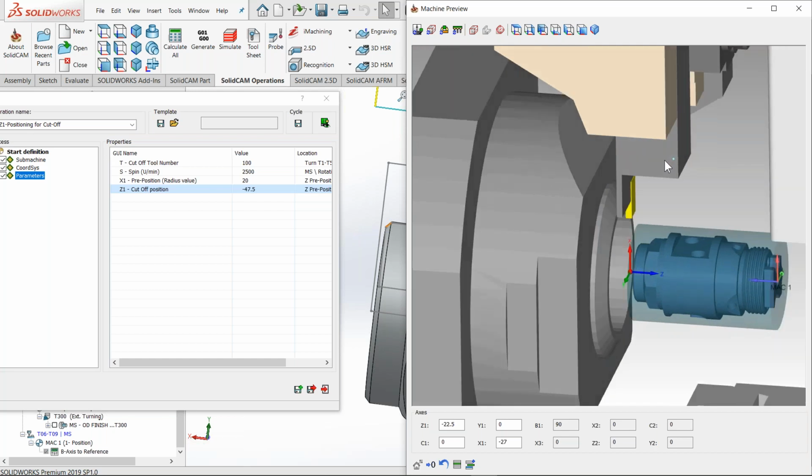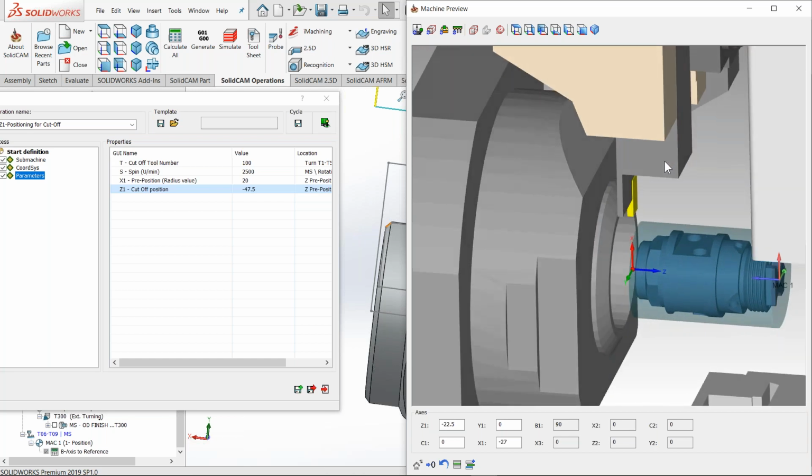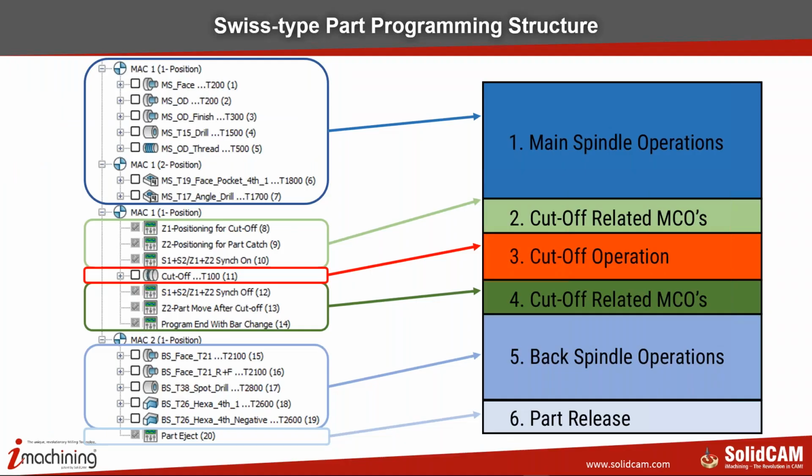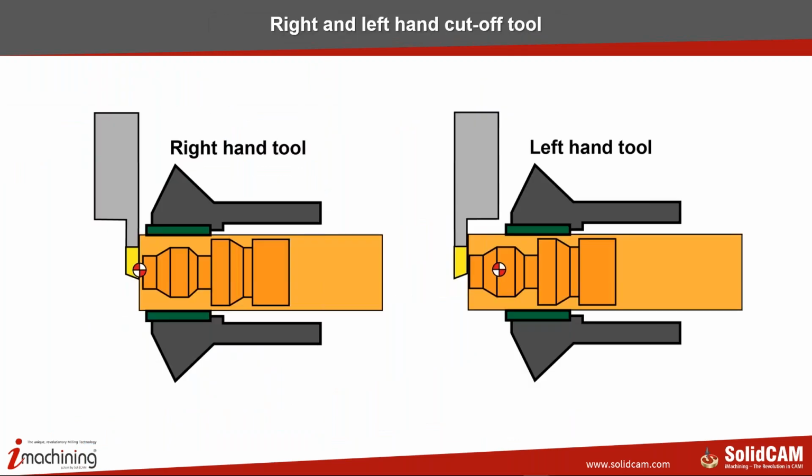Now the crucial point on every CAM part is, do you use a left hand or right hand tool on your particular project? So let me go back to the presentation itself, and here I have a few slides that I want to show you the most critical parts regarding part programming when you have the left hand tool and right hand tools, and basically what are the main differences that you can get.